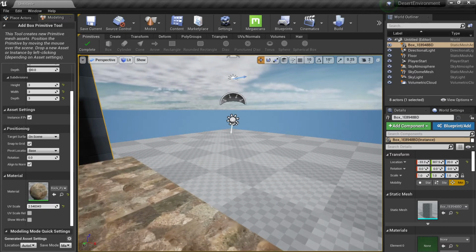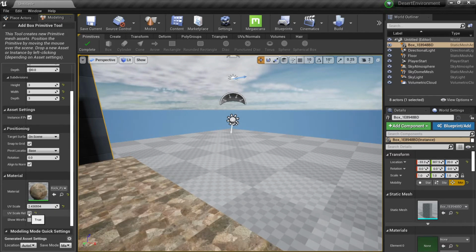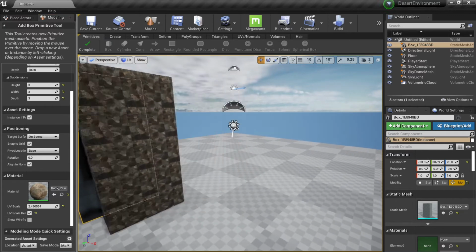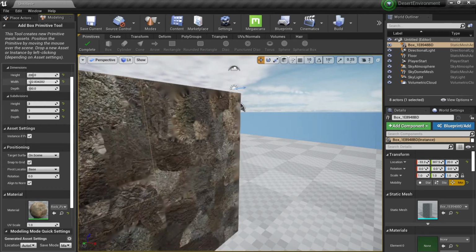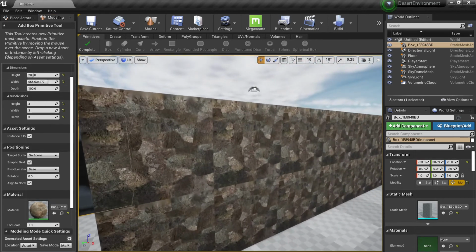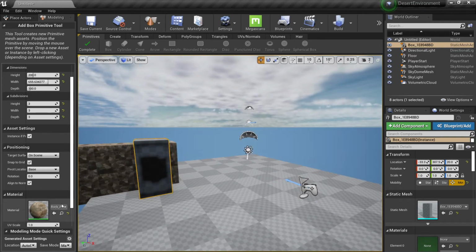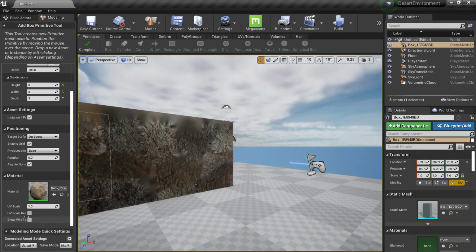You can see in real time, and then you can change this one to change the UVs based on the world scale reference. So if I change the size of this one, you will see that my UVs are aligned with this. If I stop checking this, you will see my UVs stay the same.